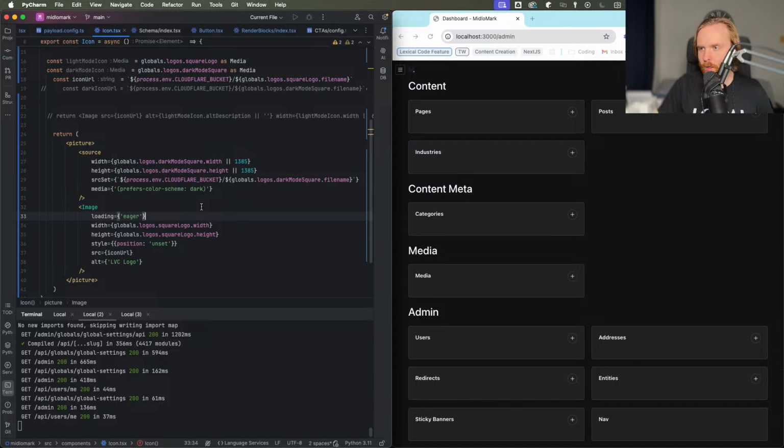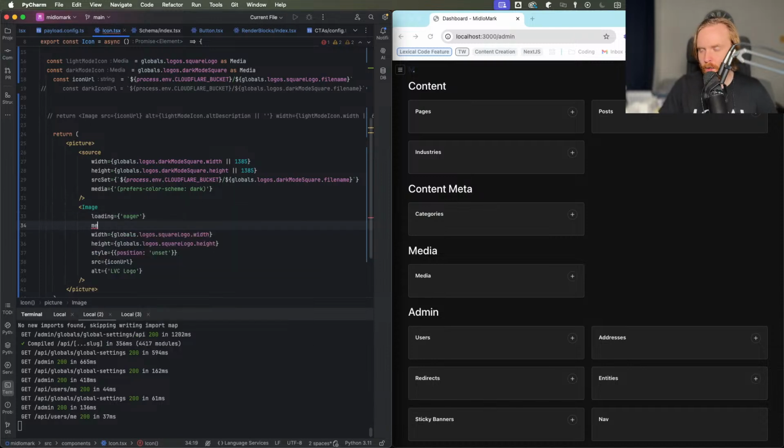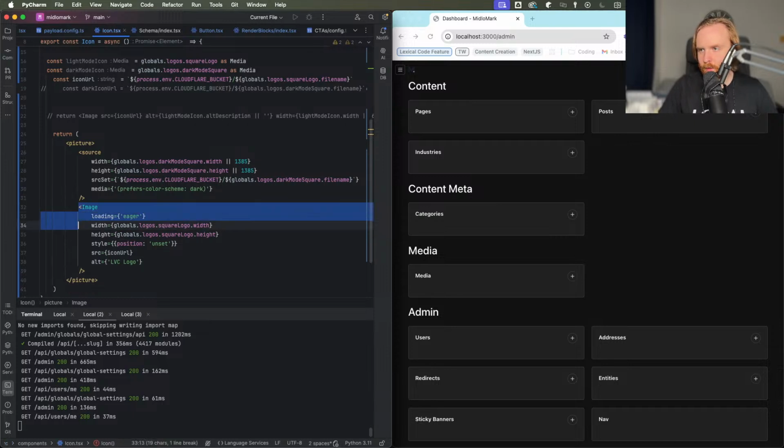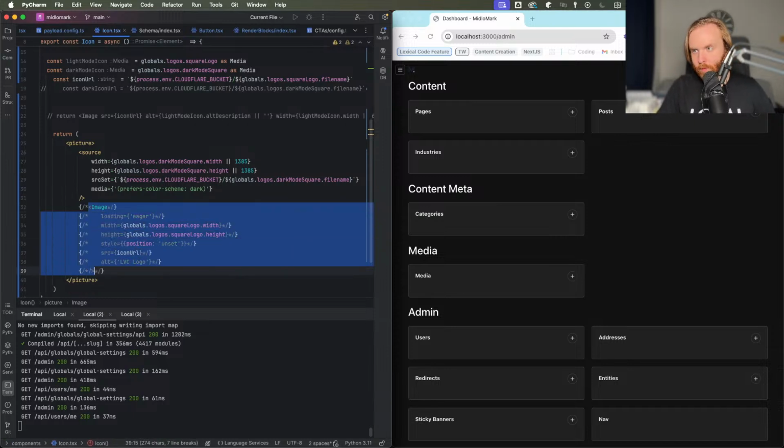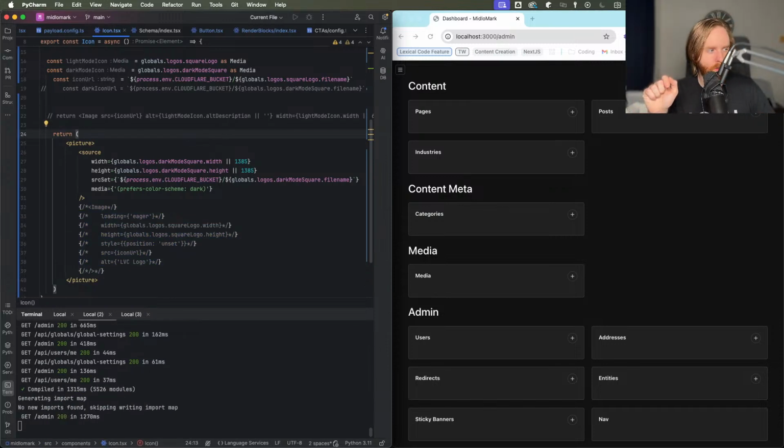Because on image, there's no media? Yeah, there's no media. I didn't think so. So what happens if I just remove this? Let's see if we can at least get the icon working. So no, it doesn't quite work this way.